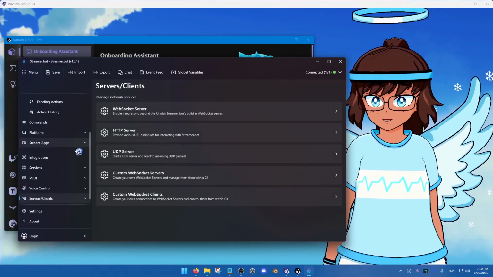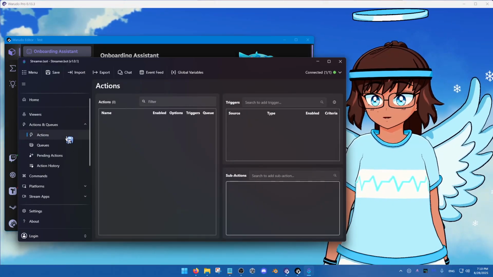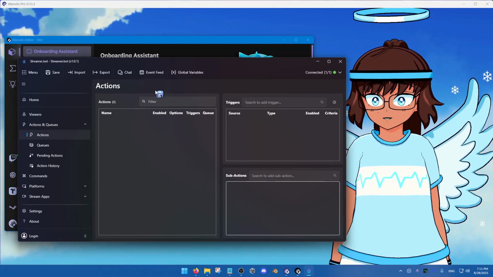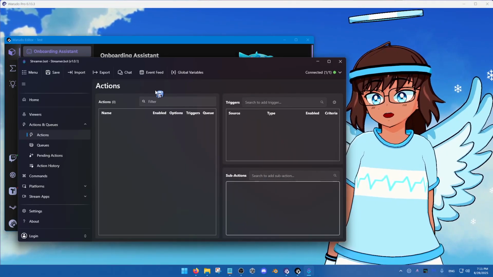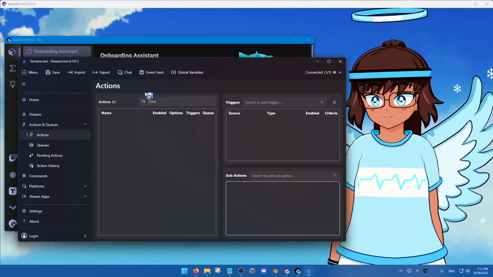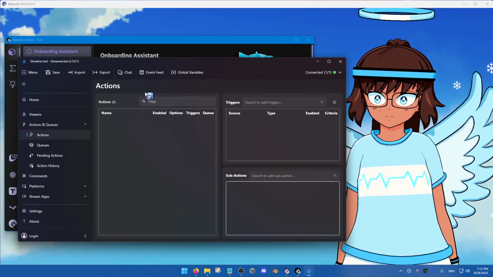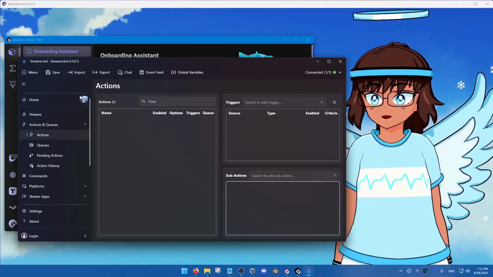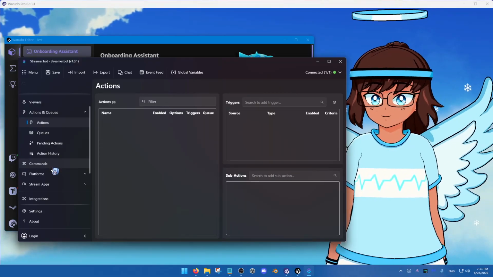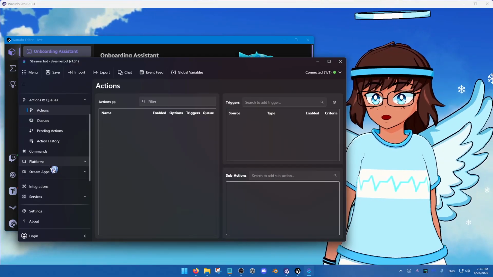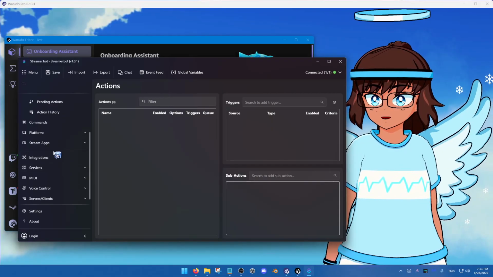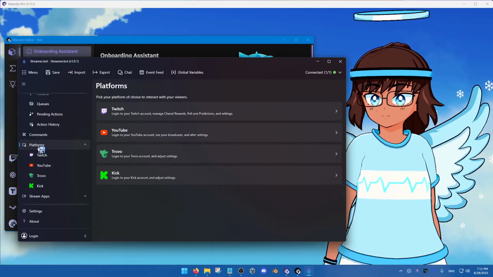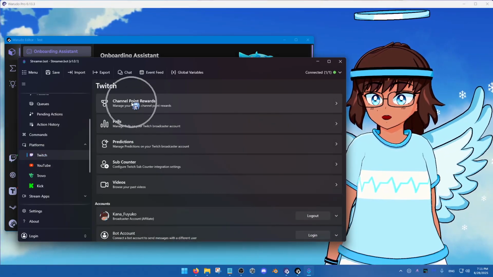So now that we have that, bear with me, this might be a little bit much, but this is just how StreamerBot works. There are some things we'll need to set up first before we start doing our Warudo setup, and this is starting with setting up our first ever Twitch redeem. So the first thing you need to do every time you want to make a new Twitch redeem, at least for StreamerBot use, is go into the platforms here. So platforms, then Twitch, and then channel point rewards.